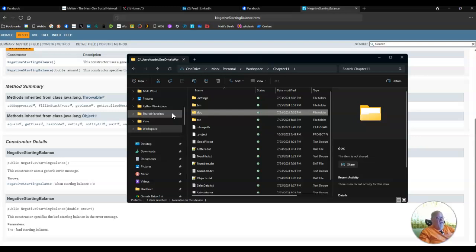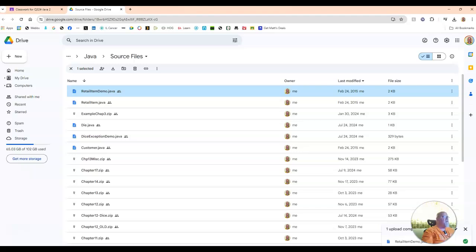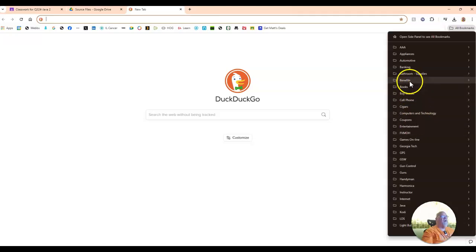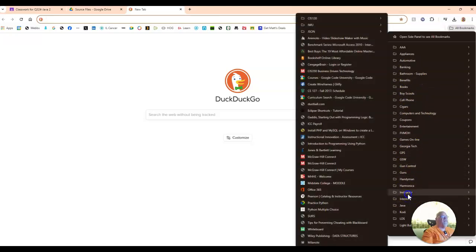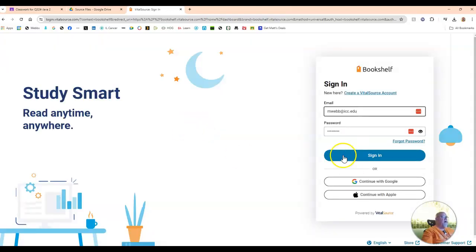Okay, with that, let's go back to our code that we tried to do last time. So on page 732, we now are going to talk about binary files, random access files, and object serialization. So the very first thing the chapter talks about is this thing called binary files. So let me do this. Let me bring up the textbook real quick. That way you can kind of see what they're talking about.